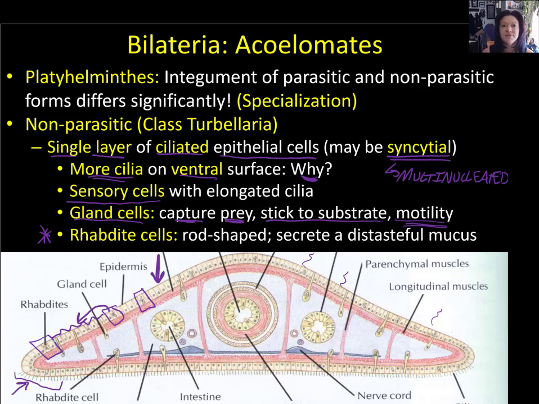This is a predatory defense. When another animal tries to eat this flatworm, they're going to get a mouthful of this nasty mucus and spit the flatworm out. Flatworms can survive a lot of damage, as you'll see when we talk about reproduction in this group. One of the ways they can reproduce is actually by being fragmented, being broken into pieces. So even if that predator chows down on that flatworm and bites into them, the flatworm can often survive.